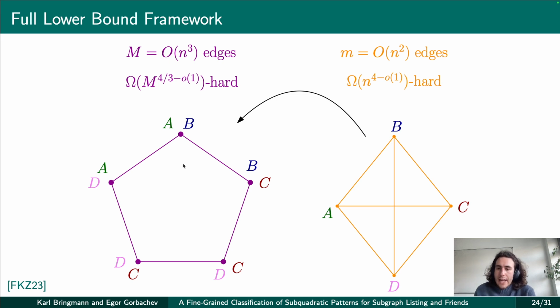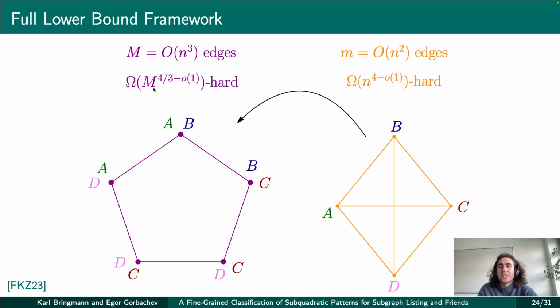This also has its downsides. Now we have more edges. We have O of n cubed edges, as the ends of some edges have 3 different letters written on them in total. So we need to go through all triplets of vertices on the right to generate the edges on the left. Thus, as finding a minimum weight 4-clique is n to the 4 hard, and we have a cubic number of edges, it gives us a lower bound of m to the 4 thirds, which is worse than m to the 1.5 that we had before.